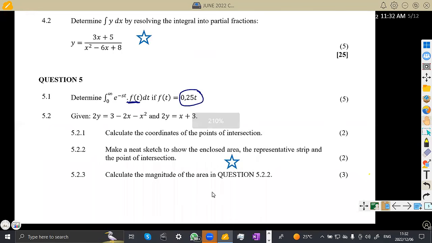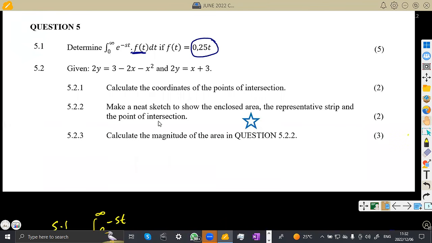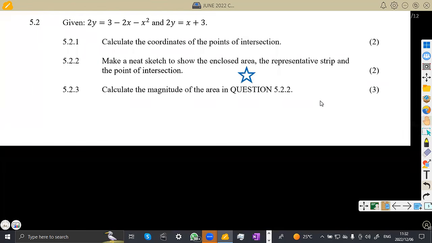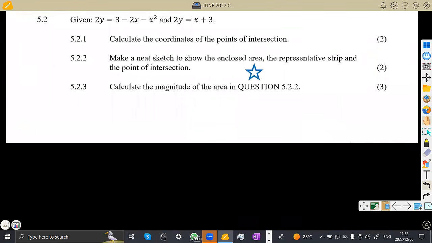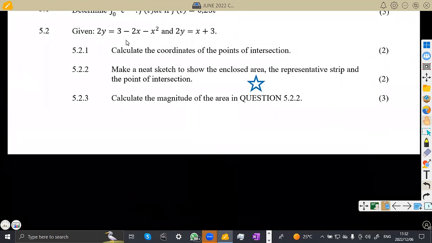All right, let's check the other part, which is on 5.2, where we are asked to calculate the coordinates of the point of intersection from the given two curves. We know that whenever we're dealing with the point of intersection, we are taking where the two curves are the same or they are equal. So actually we can divide each and every equation by 2 so that we can equate these two equations, so that we can write in terms of y is equal to.